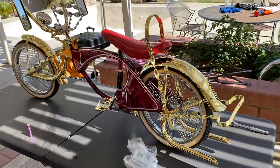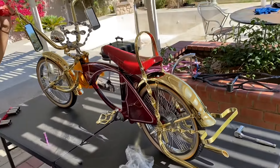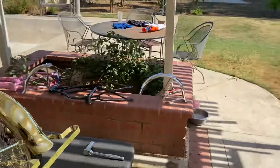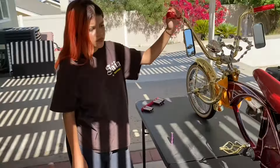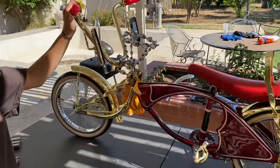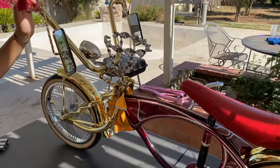Right now we are trying to build bikes for the youth, and we're having a bike show at our church on August 24th, 2024. Unfortunately work's been kind of slow so I haven't done much on those two builds, and everything's going toward my daughter's quinceañera this year. Hope you guys enjoyed this quick little video — let me know what you think in the comments below. Appreciate you guys, have a good rest of the week!